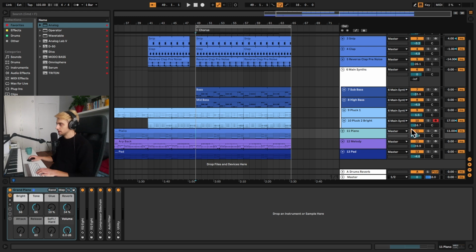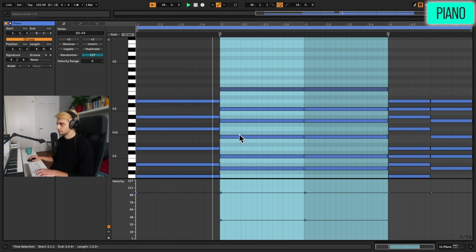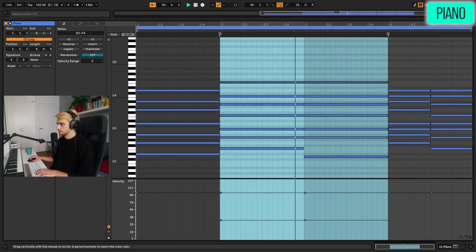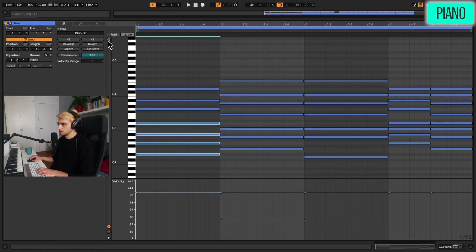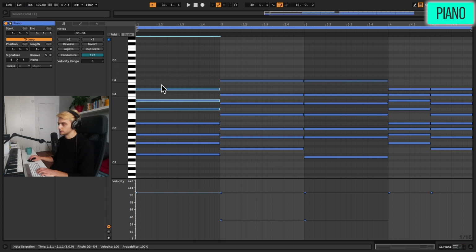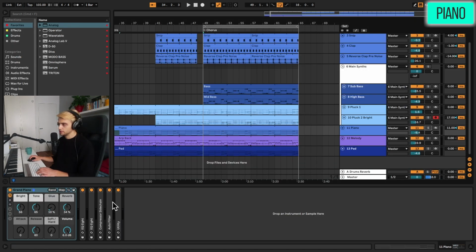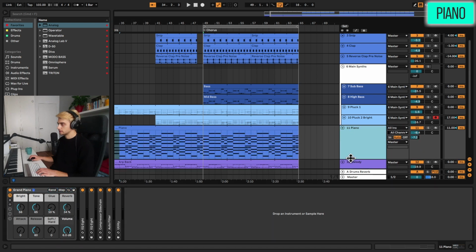Alright, so we have 3 more elements, and these are also harmonic elements. We have a piano playing some chords in the background, which gives us a solid foundation for the pluck to play a rhythmic sequence. And as you can see, we are playing a single chord progression but in 2 octaves. So here's, for example, chord 1. And we are also playing some notes at the top. And here we also have quite a lot of reverb applied, as well as sending some to this return track.